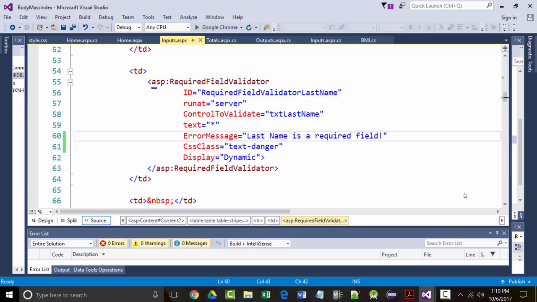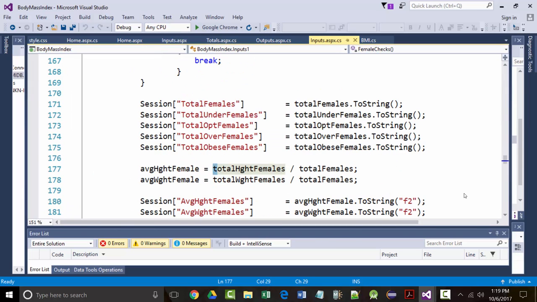So in the inputs, this is where I'm setting all those things. The problem is, like I said, I want everybody to realize the progression. So you come in here and you input your information. Then you should be able to either click a button or click the menu option and go to outputs. Then you should be able to either click a button or choose the menu option and go to totals. And you start on your home page. That's the whole application, correct?